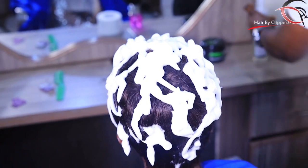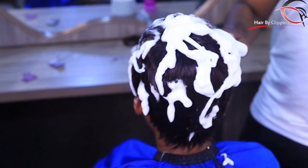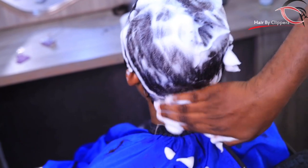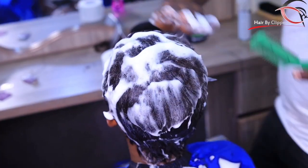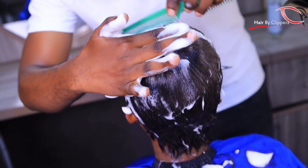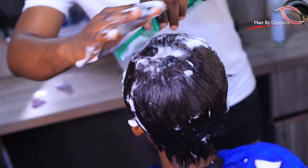So when you're done with that, this is the Morse holding spray, the one I have applied. You will apply it if maybe you want to style your weave a certain way, or maybe you want to put some waves, not leaving the normal curls of the weave, you can always put the Morse. But I wouldn't advise everyone to do this, most of the times, because the weave loses its texture. Its texture looks like something else.